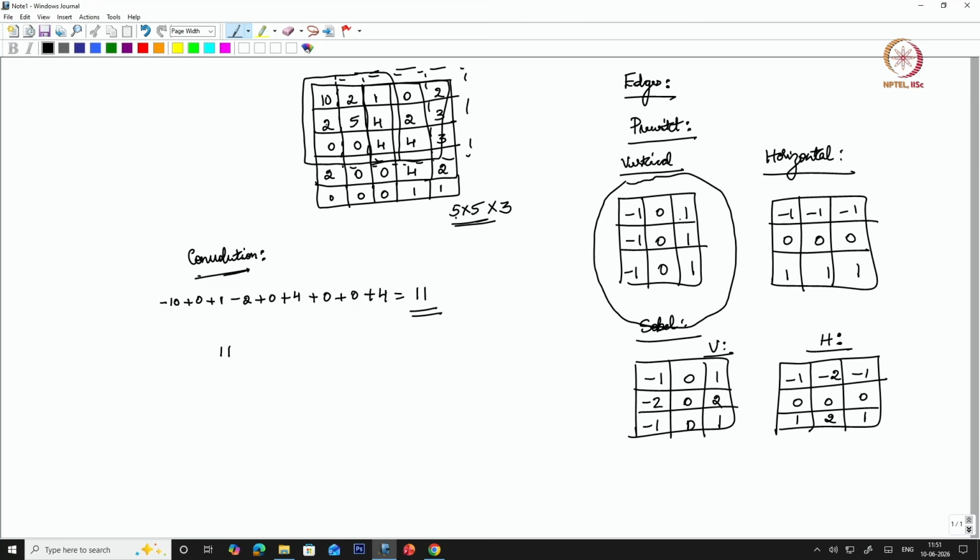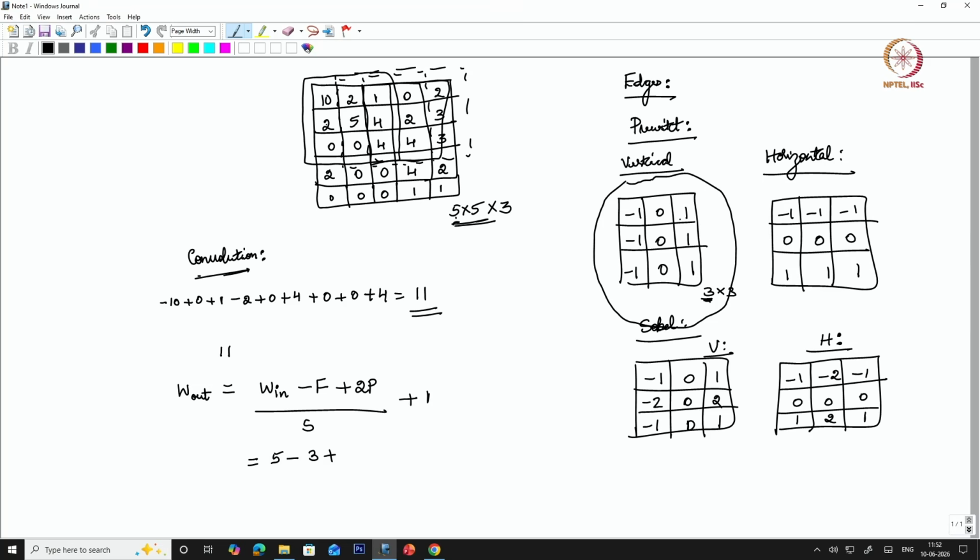So this 5 will be reduced. How do we find this reduced value? The width of the output image will be equal to the width of the input image minus the filter size plus 2 times padding, divided by the stride, plus 1. So the width of the input image is 5 in our case, 5 minus the filter size, which is 3 cross 3, so the filter width is 3, plus 2 times padding.